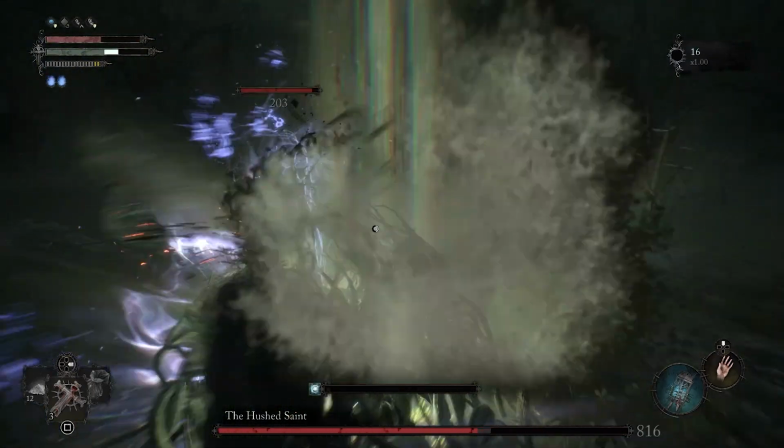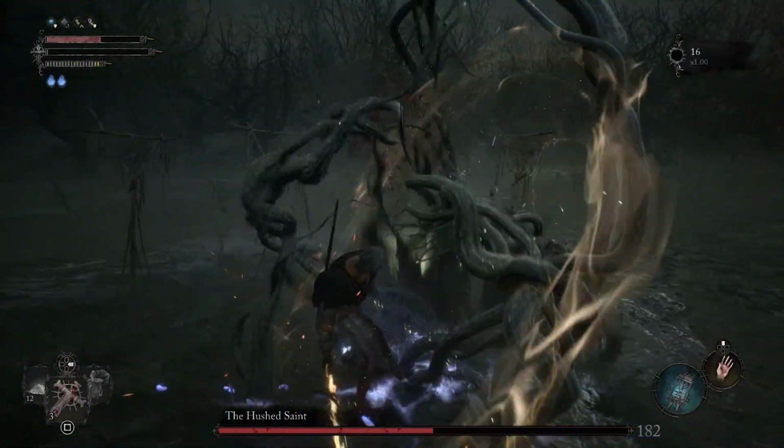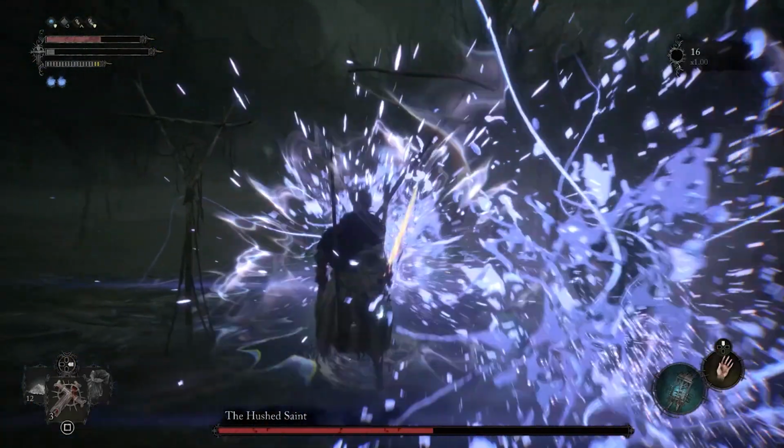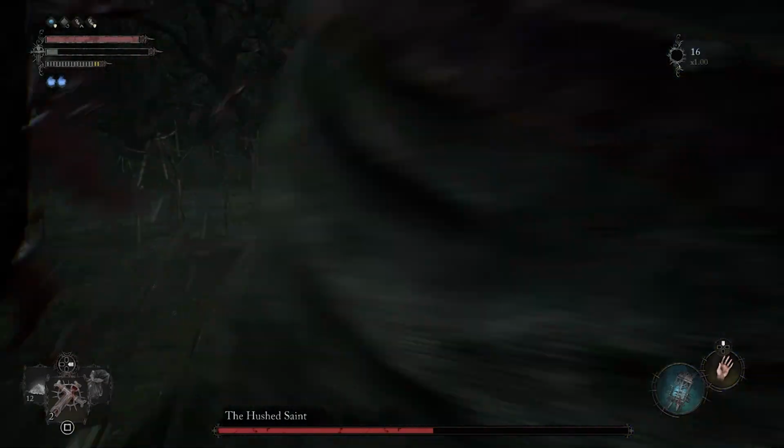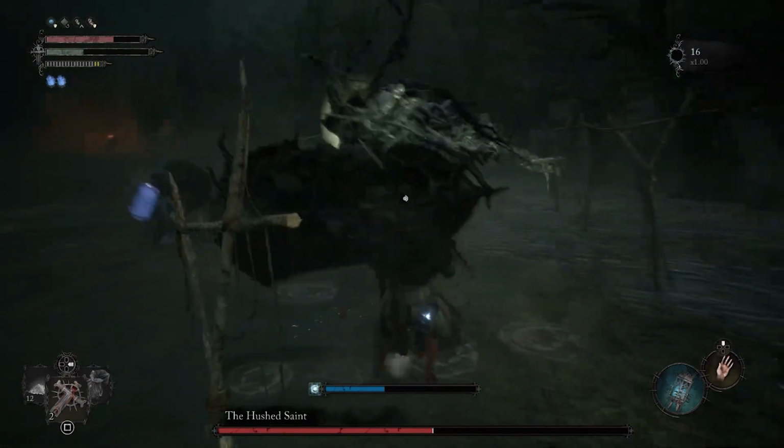He's going to fall off the horse, and at that point, lock in on him, run right over to him, get behind him if you can, and start wailing away while he's focused on your summon. You'll be able to take away a significant portion of his health if you have that Minor Holy Salt and you just really stay on him.